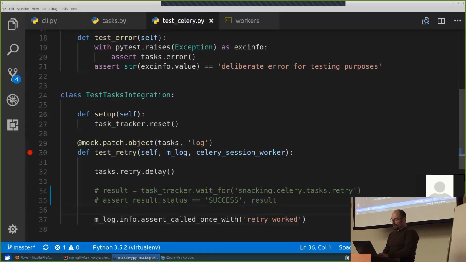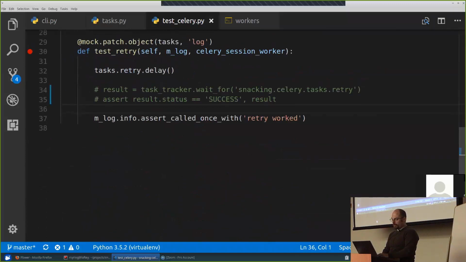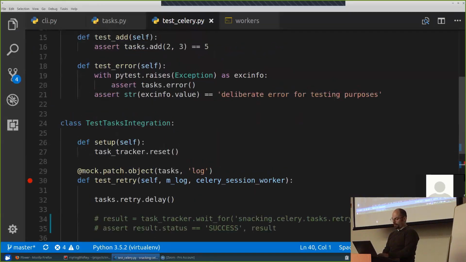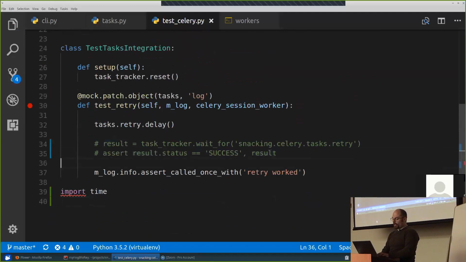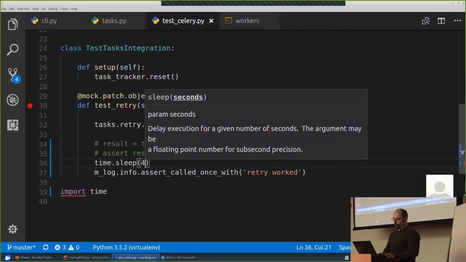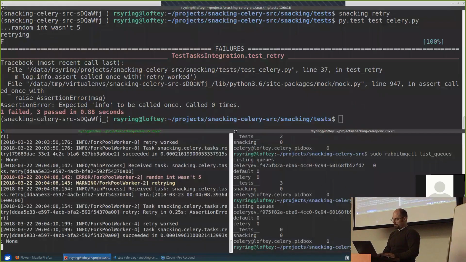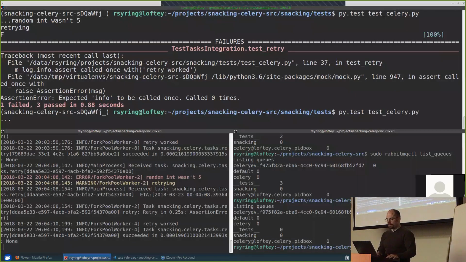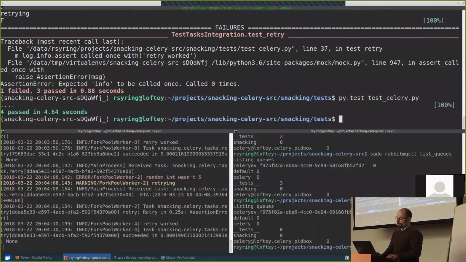So we could, if we wanted to, have some more. Don't do this. I'm just doing it for the sake of argument. So we could do this. We could just kind of wait and see if that works. That worked. Why don't I want to do it this way?